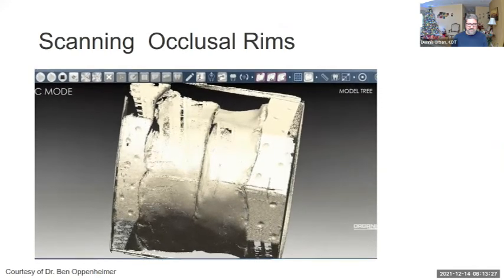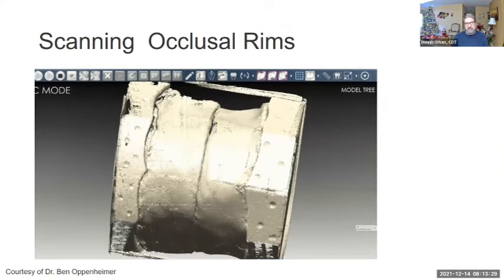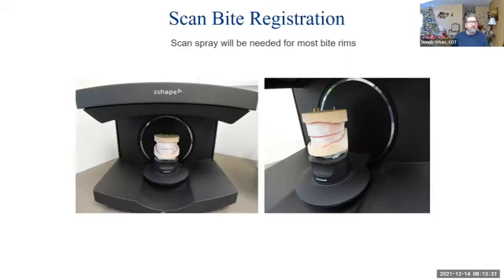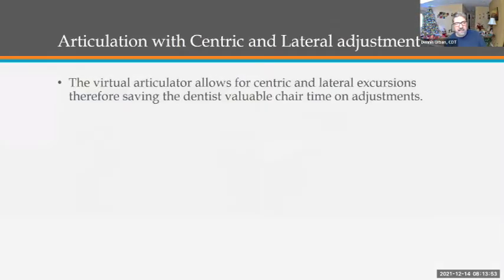The scan results are right on the screen here. And then we're ready to go to that virtual articulation. So everything we need is right here, but we still need that midline, cuspid line, and high lip line, because all that information gets scanned into the computer and the software reads that. So it's very important to still give us that information if you're starting from scratch and taking a new denture and taking new occlusal rims. So just keep that in mind.